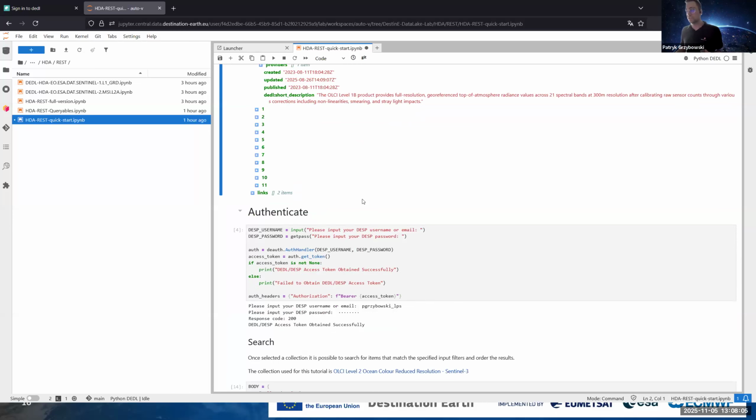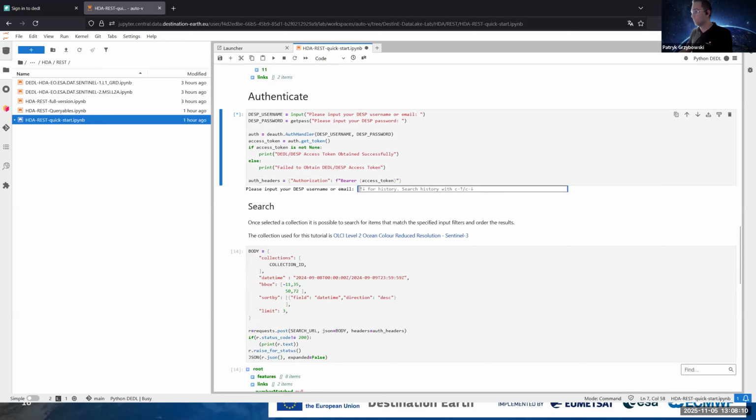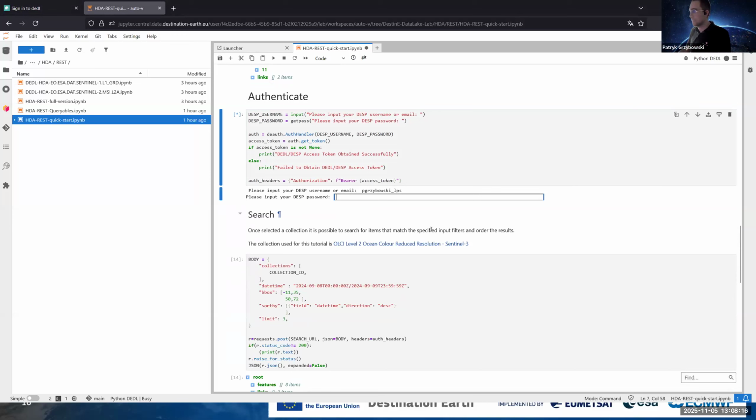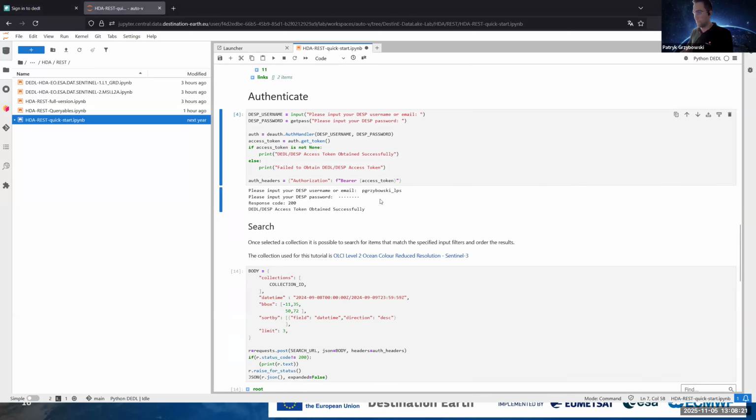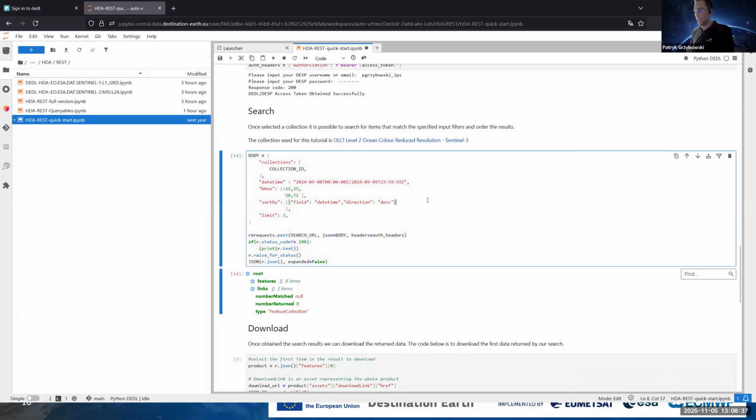So in order to do that, you have to log in. Here you have to provide your credentials from the DestinE service platform. Okay, and the response code is 200. Access token obtained successfully. So we can go on. We can now search for specific items, specific products, and then try to download them.